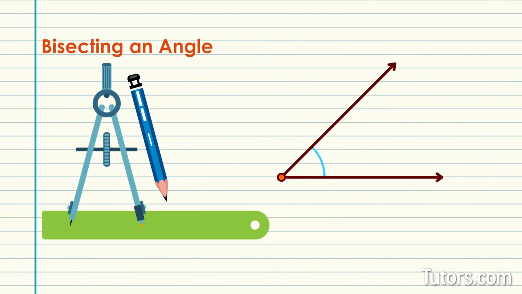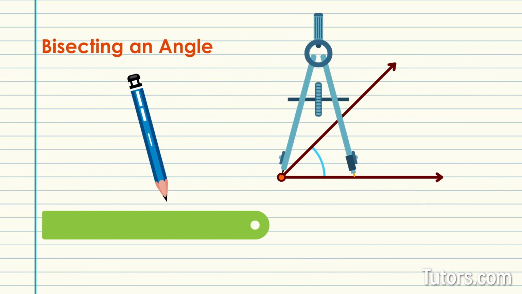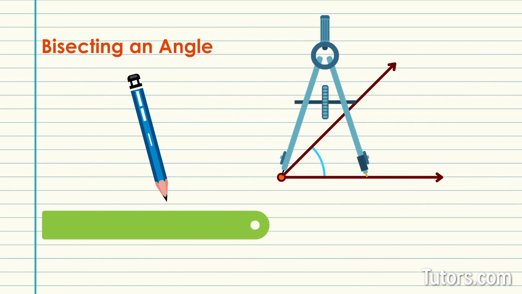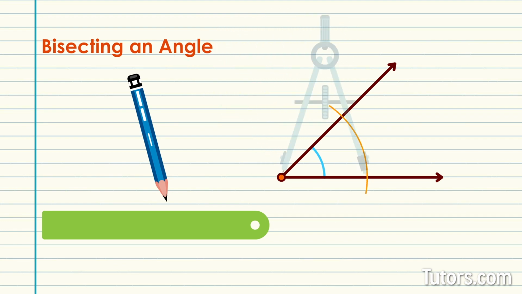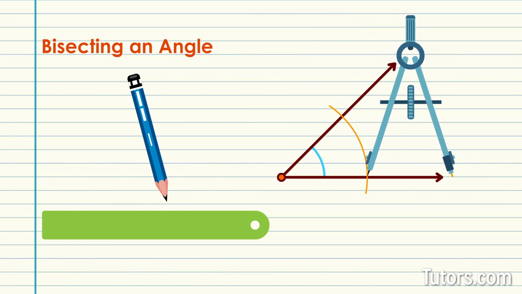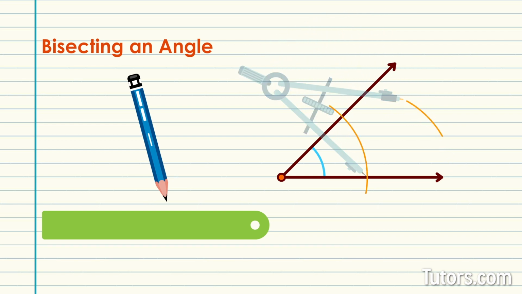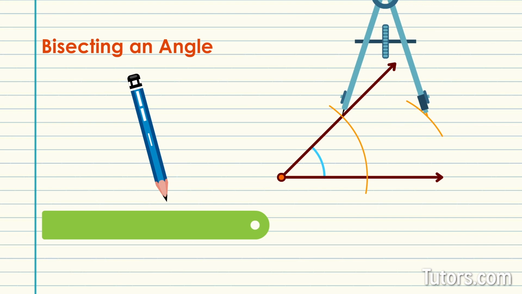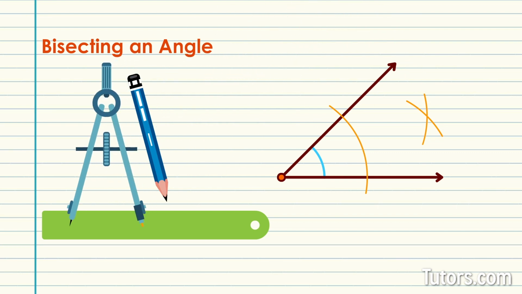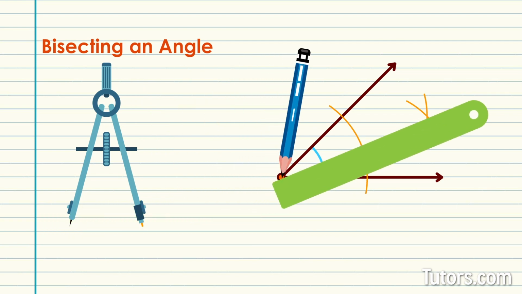To bisect an angle, hold the needle of the compass on the vertex. Open the compass to stretch most of the way along one ray. Swing an arc that crosses both rays. Without adjusting the compass, relocate the needle arm to the intersection of the arc and one ray. Swing an arc in the angle's interior area. Without adjusting the compass, relocate the compass to the other ray where the first arc intersected. Swing an arc. Where the two arcs intersect, that point is an endpoint of a line segment that bisects the angle. Connect it with the straight edge to the vertex point.